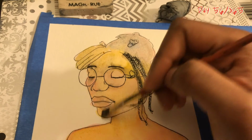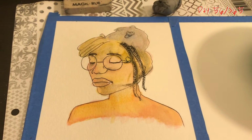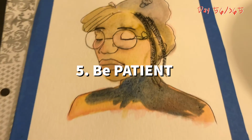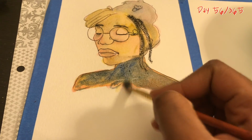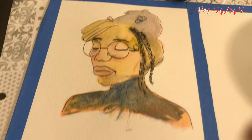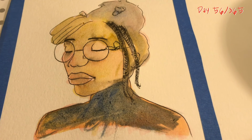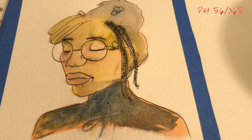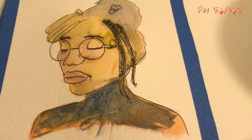This is, I don't even know what day it is. Day 56. Man. Be patient. I feel like all my lessons are patience. Patience, patience, patience, patience, patience. Man, we're just gonna end it right here. And this is day 56. And I might actually just go back and do some more sketching because even though the paint job wasn't that good, the line art wasn't something I was too happy with either. So I'm just like, dang, that's 0 for 2.